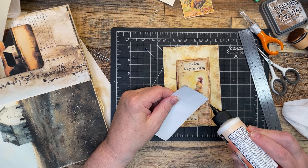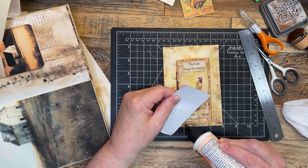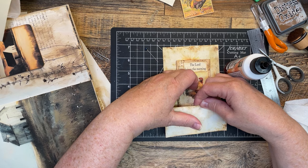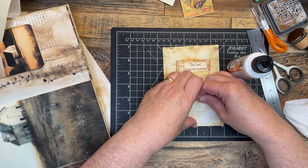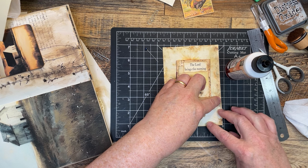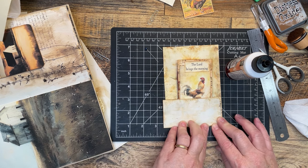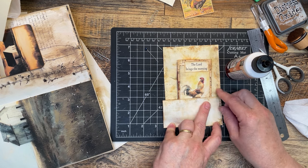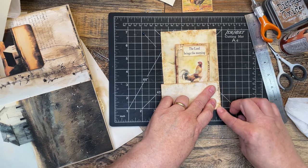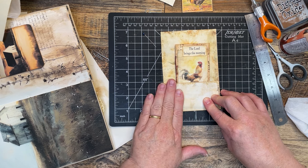So I'm going to make it more pouchy than a flat pocket. And I could have done the flaps that you turn under to give the pocket more space, but I didn't think of it before I started this. So I'm going to put that there and put that there. I hope you can see what I'm doing. Okay. All right. So I'm just going to go ahead and help this down a little bit. Let me push up a little bit more here. So I'm sure you can see what I'm doing. Just kind of going around it, making sure it sticks down.